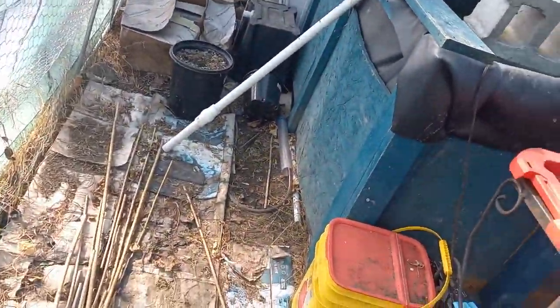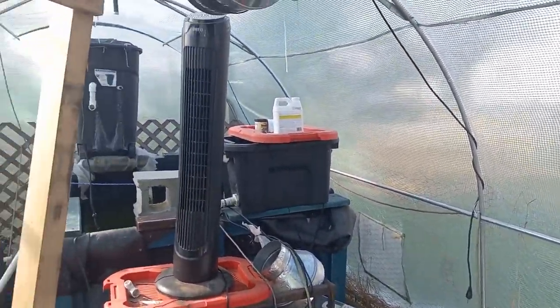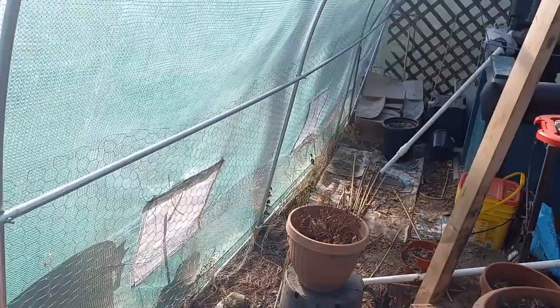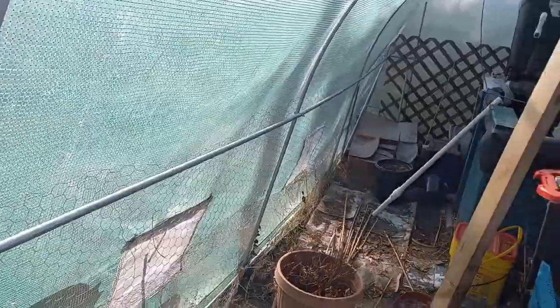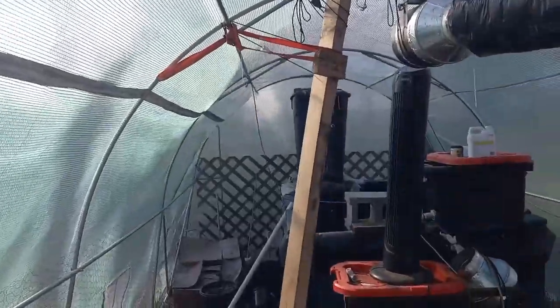If it snows, if it gets cold, no issues. This thing's small enough, easy enough to heat. So you can easily extend your growing season two to four months, depending on where you live, with this greenhouse. So if you're thinking about it, go for it. Spend a few bucks at least on the stakes and tie it down, or some form of securing it to the ground so it doesn't blow over. And then if you get heavy snows during the snow season, make sure you brace up a couple of these beams, and I really don't think you're gonna have anything to worry about.